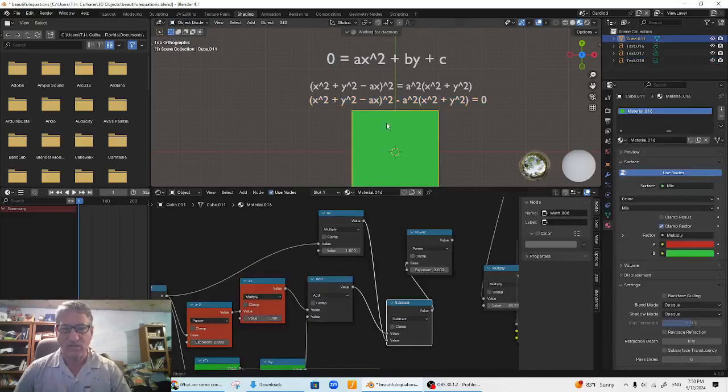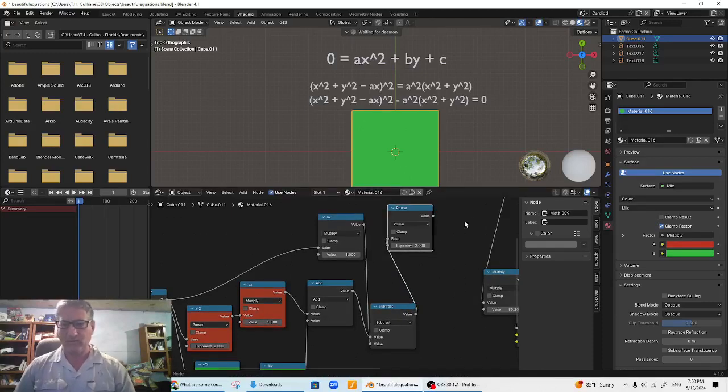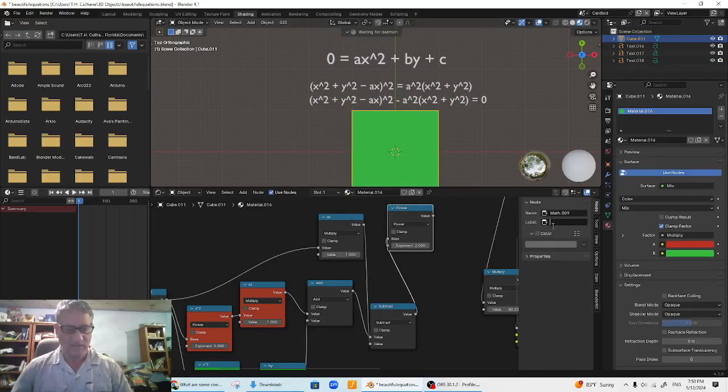equation in the nodes, I now have to take this power, which if I want to be able to remember where I am, I should label it as, in fact, I'll just copy this if I can. If I go into edit, I should be able to take that and place that in here. Yeah, there we go. So now I know where I am in this equation, and then I need to do the same thing for this.